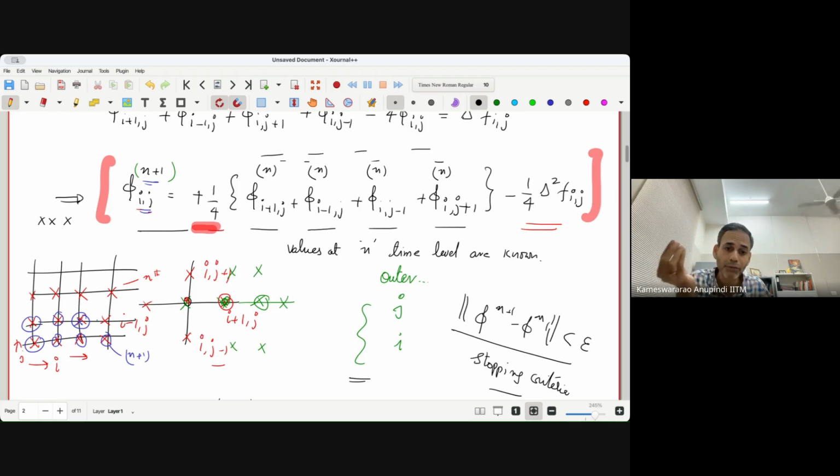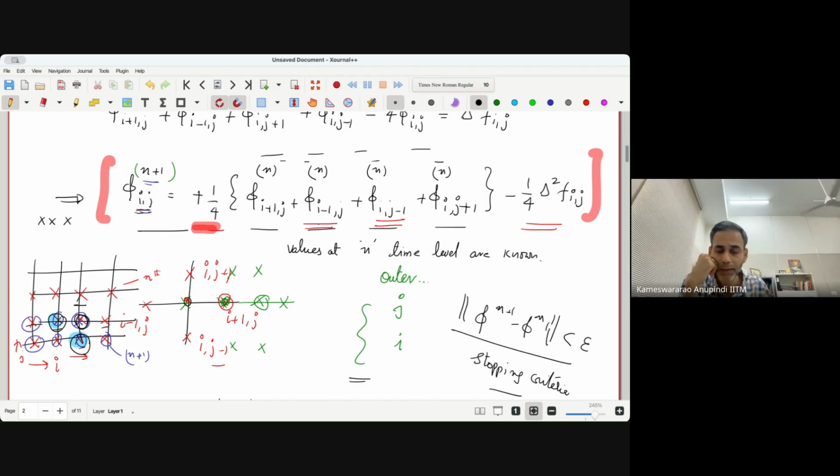But the point Jacobi method doesn't make use of the already updated values of phi at the neighboring points. For example, when you want to calculate for this point, the point Jacobi method still makes use of these red cross values instead of the blue values that are available at these 2 points. That means if you're doing ij, the i minus 1 j and ij minus 1 values have already been updated, because only after updating them have you come to update ij.